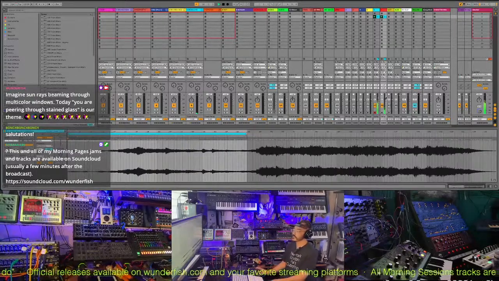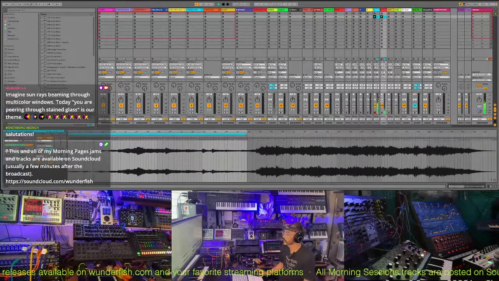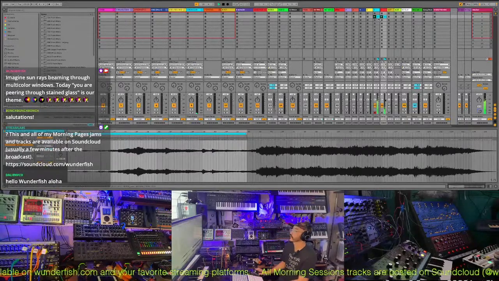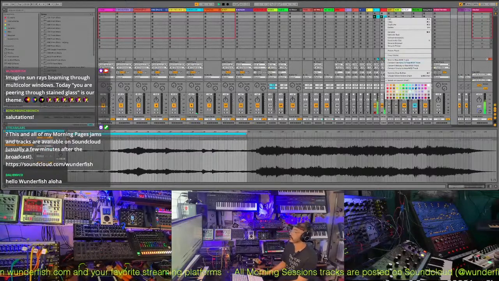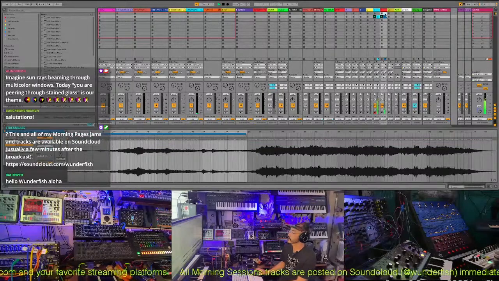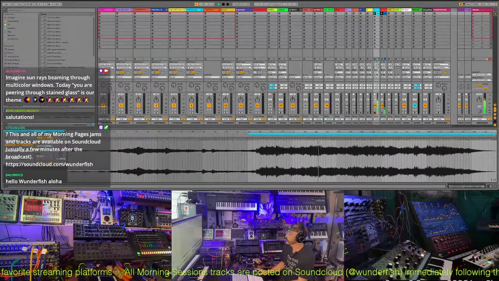Yeah, we can use this ambience here as well. But I think this one's gonna be our main one right here. So actually what I'm gonna do right here, I think here we'll loop it around.